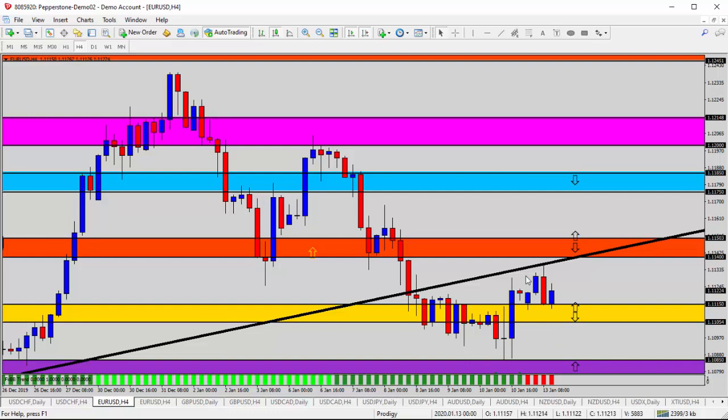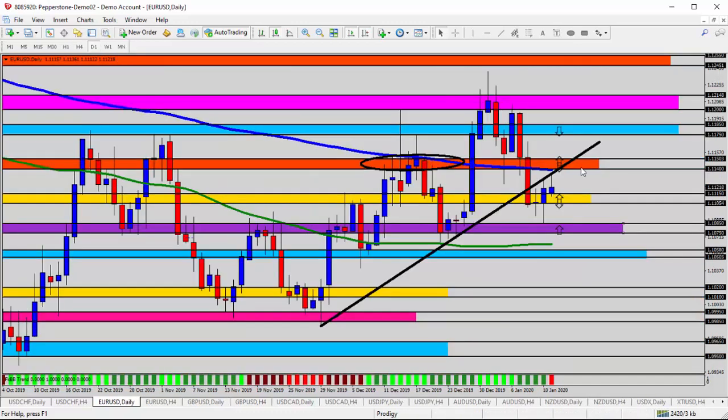If you're more so looking for the long opportunity, the yellow zone becomes your friend today, 1.1115. If the dollar decides to turn lower, we'll look at that during the trade room today. Then maybe buying the yellow zone, targeting the orange zone or higher, becomes your opportunity. But I think for the most part, that 200 period moving average and the underneath side of the black trend line, the orange zone, becomes something I'm looking for today on the euro dollar.